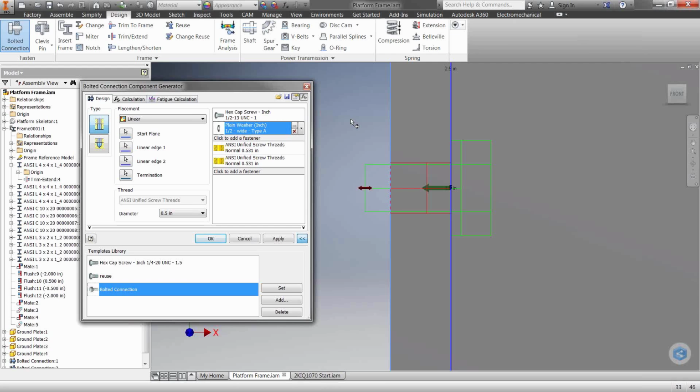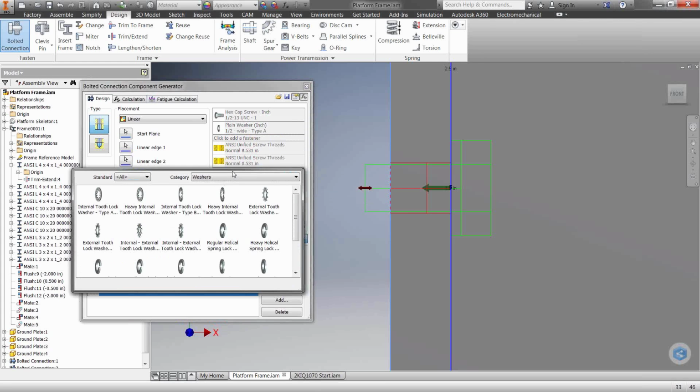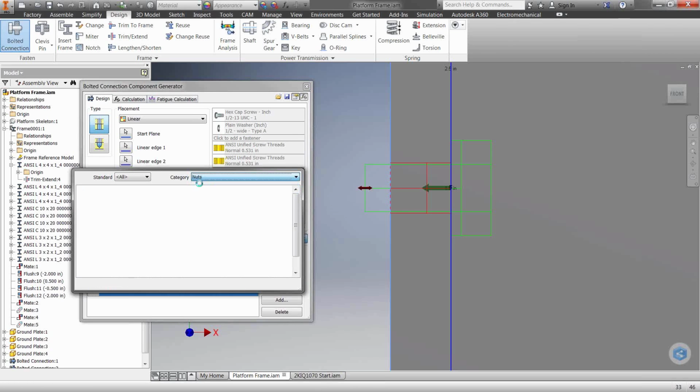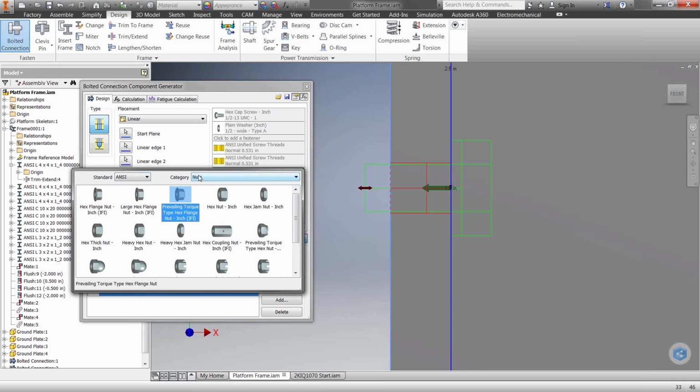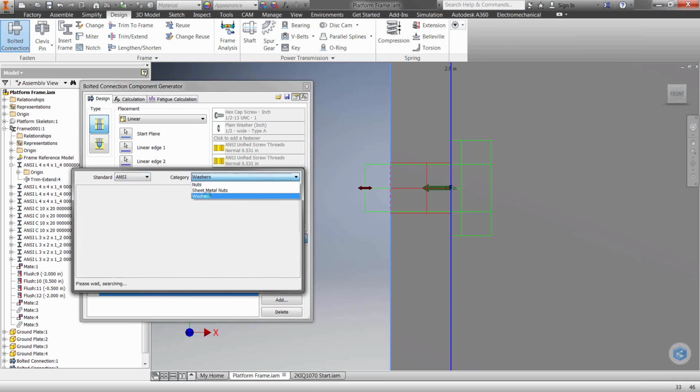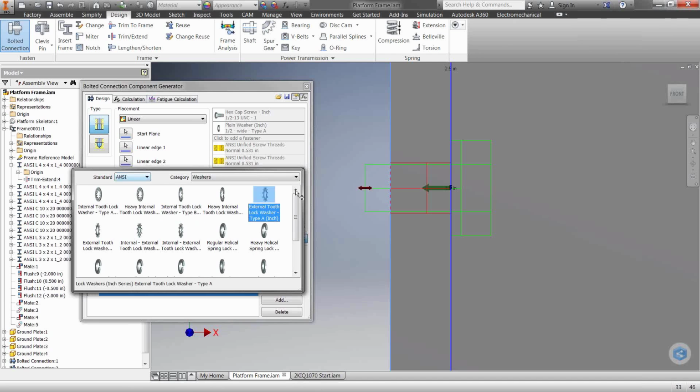So typically, what would be next is, after all of this, we want to add maybe another washer and or a nut. So we come down to the bottom here. Notice there's this double line showing me it's after the hole, and I can click to add a fastener, and sure enough, it's prompting me for washers. But you can go to nuts or sheet metal nuts for that matter. So if I choose one of these and filter it out, I can do that through here. I can always hop back and forth if I need to, and change it again as well.